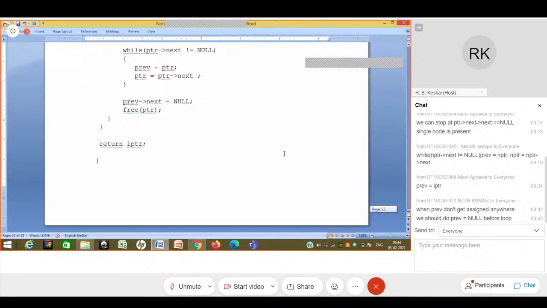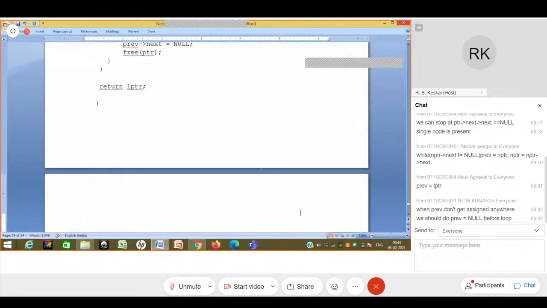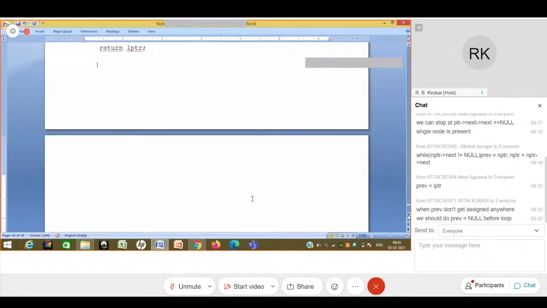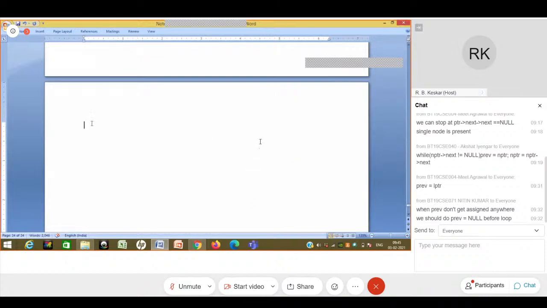So let's go back to our stacks and queues now. What I want to do is implement stack and queue using linked list. So what is the problem with arrays? Just to recap, the problem with arrays is that they become full.